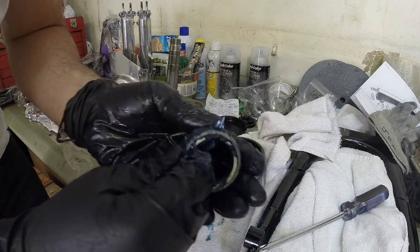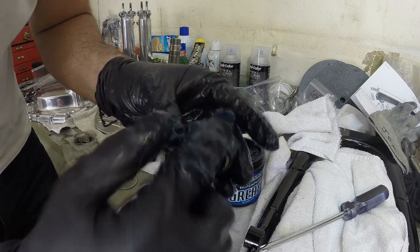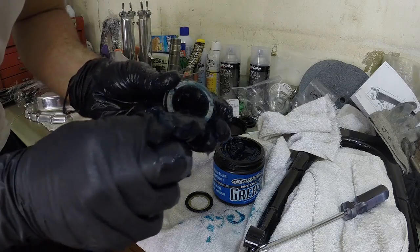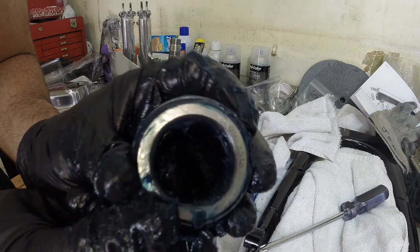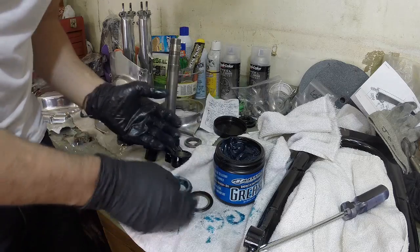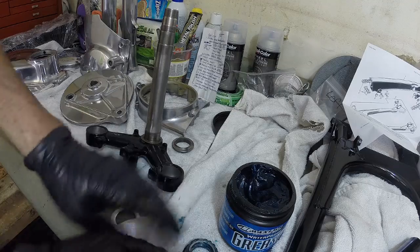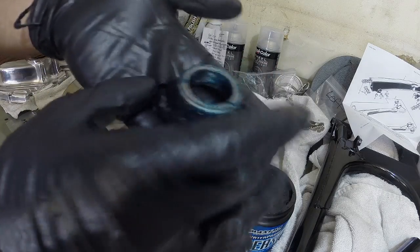Here we go. See, the idea is we want to see it seeping out of the top here like that. That's a good sign. That means it's packed up real nice. And again, on the bottom, you'll find the bearing number right there. So 312. That's the bottom bearing. Make sure one is a little bit larger than the other. Alright, so I'm going to call this a well-packed and greased bearing.